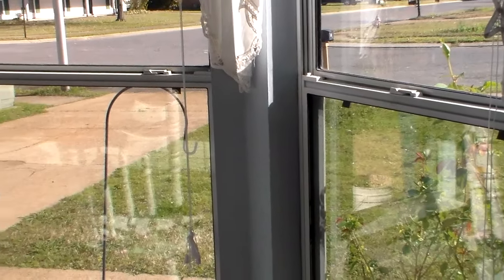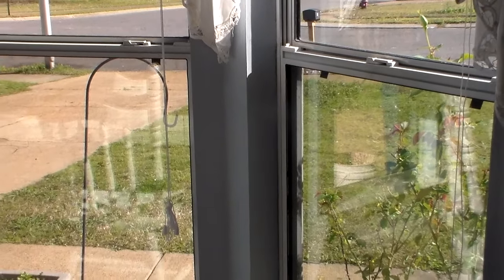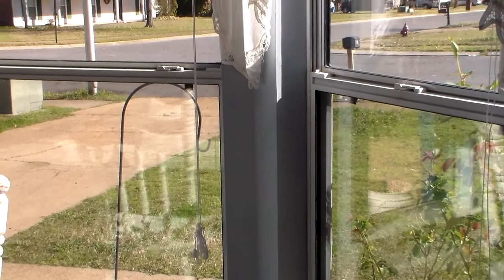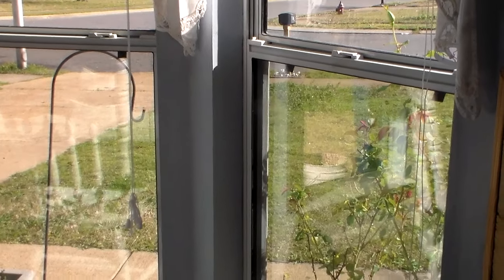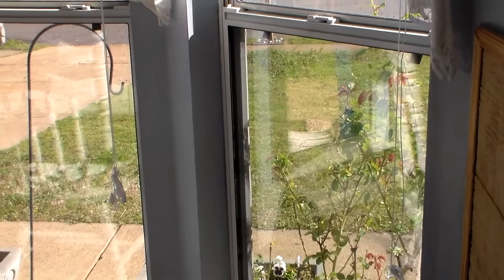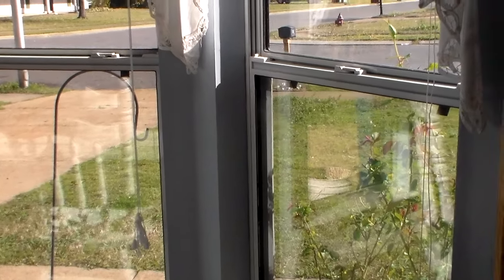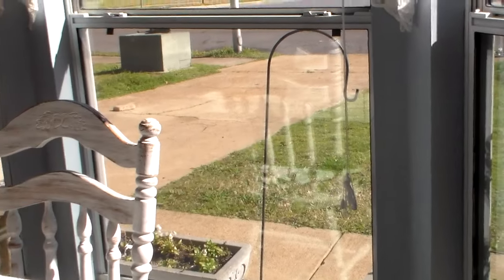But does this look like the scene that I showed you last night where we actually got snow? It warmed up. It's almost 50 degrees outside today. Really pretty blue skies. But we actually had ground covered. The car was covered. The roof was covered. Everything was covered in snow late last night. So if we wanted to go outside and play in the snow in the middle of the night, we could have. But when I woke up this morning, it was completely gone. So that is living in the South for y'all.